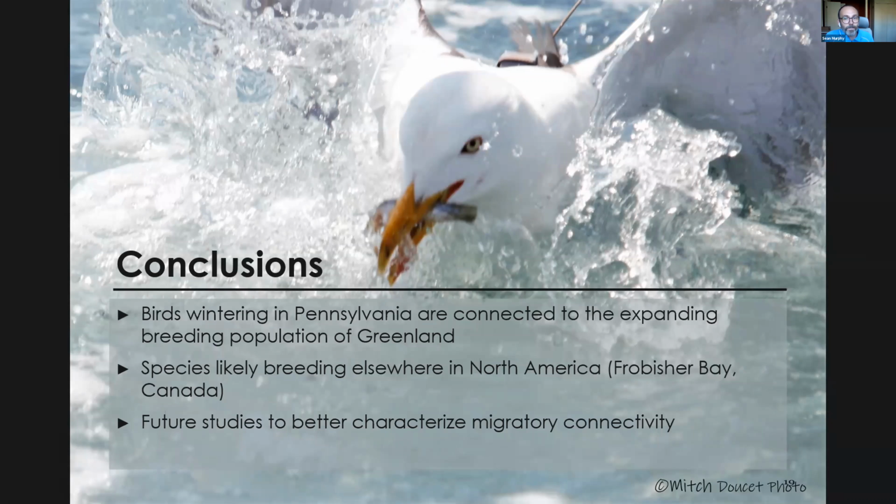Our findings set the stage for more studies to confirm breeding in some of these locations, for example, tracking individuals from breeding colonies in Greenland, tracking wintering birds from other winter areas than Pennsylvania, and also higher resolution tracking data. So, fancier equipment to get better resolution data. I know of colleagues that are planning to do that in Massachusetts, probably this coming March. So there should be more to come on lesser blackbacks.